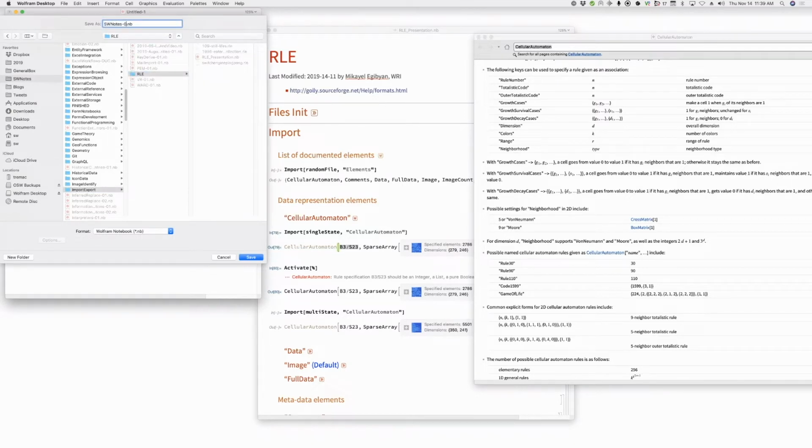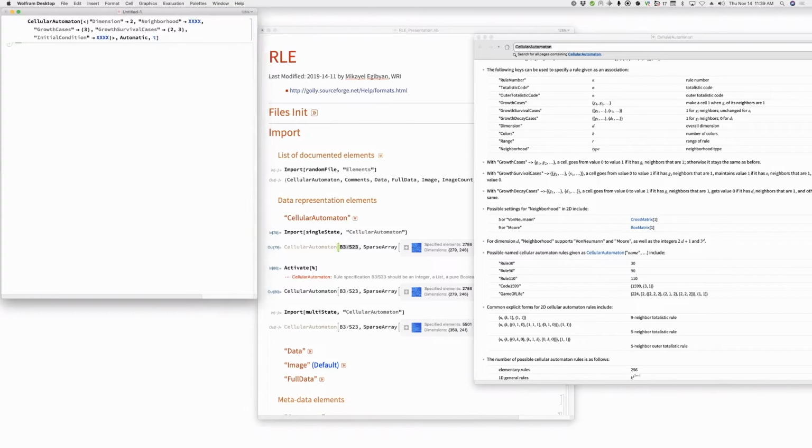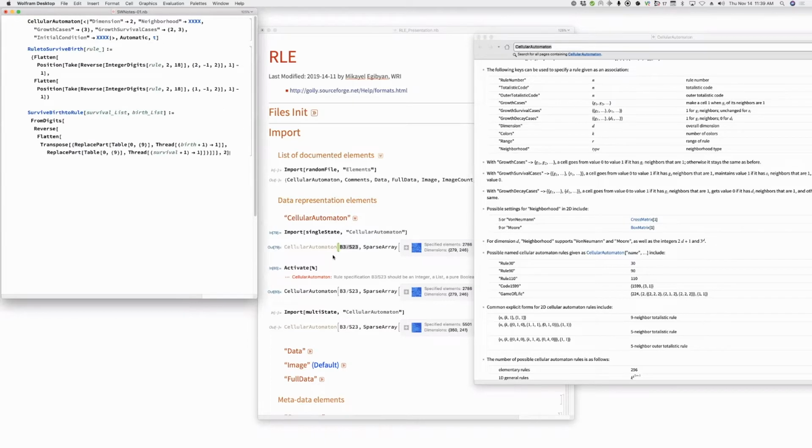Can you answer the question? How do we find out from what is in the RLE file what the neighborhood is for the rule? Wait a minute, this isn't right. This isn't what we want, Ed. What we're looking for is the converter from the string to this form.